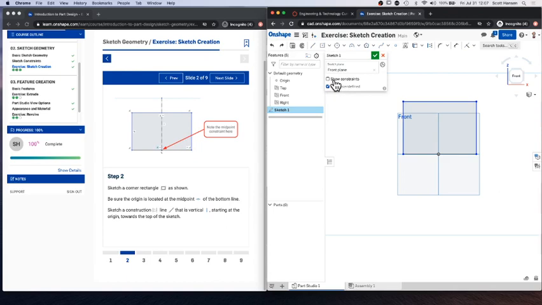And I'm actually going to go up here where it says Show Constraints in my Sketch tool, and that's going to show me all the geometry that this rectangle has. So you can mouse over and look at this geometry. For example, this symbol right here, if you're familiar with it, it means perpendicular. So perpendicular means two lines intersect at a right angle, and look at the lines that are highlighted. They obviously intersect at a right angle. That's a perpendicular constraint. No matter how I move this object around, these two lines are always going to be perpendicular.